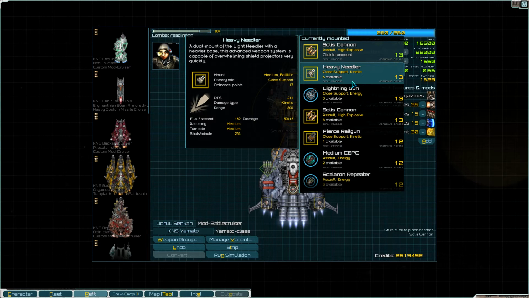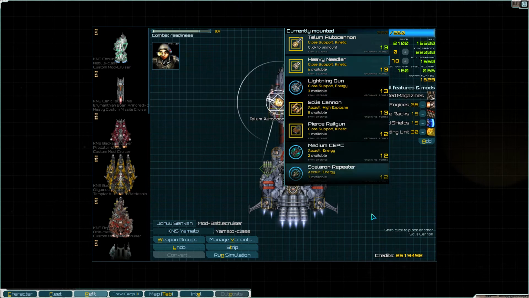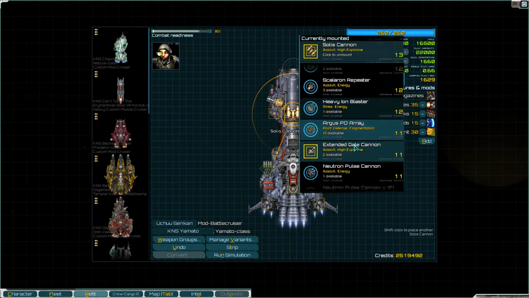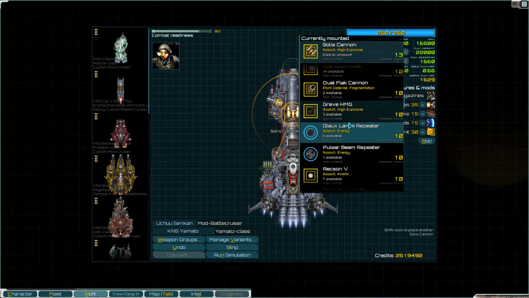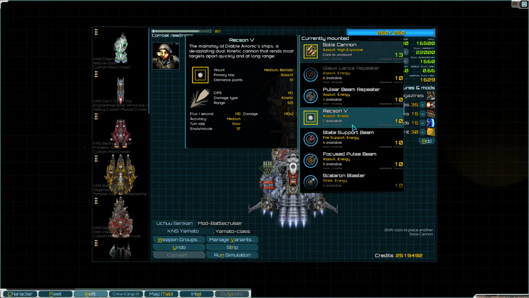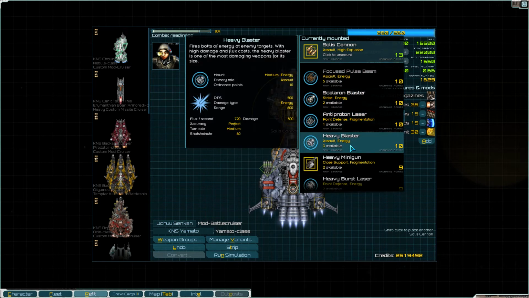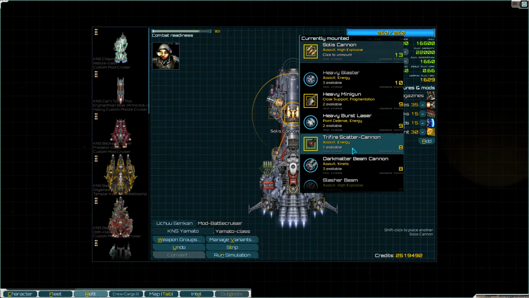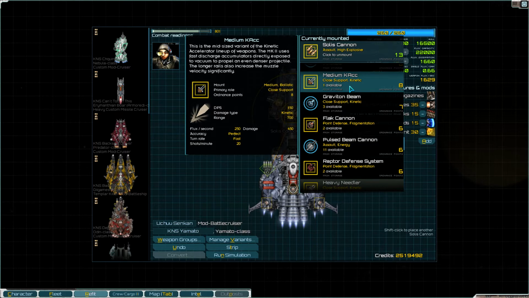Heavy Needler would do it. Don't think it's as powerful as that. Shields, but it's pretty good. I need more kinetics. 750 range. Not a Tellum. Still not a Tellum. Tri-Fire Scatter. No. Medium the Kayak. 700 range.